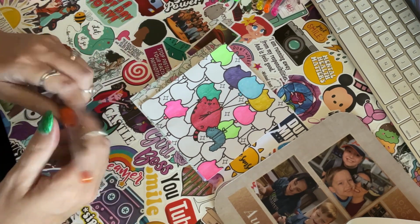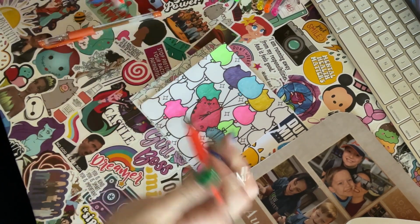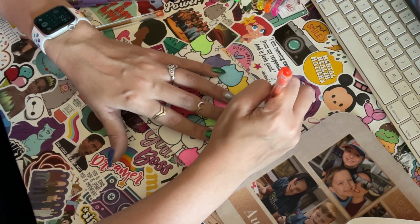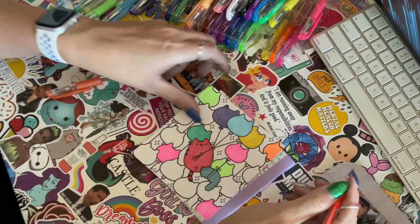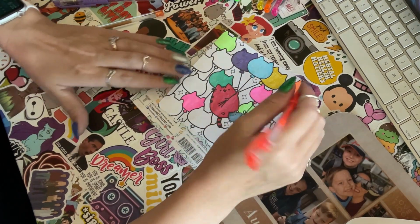We haven't used any orange. I don't like this one. I like this orange. Here's another example of neon, ducklings. Super, super bright. I love neon because I love bright colors. Close to the edge. Oh, okay. We're safe. Wow, look at that. That is amazing. I'm gonna use this color again. This might be my favorite.